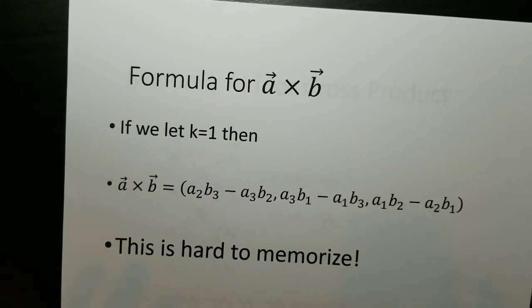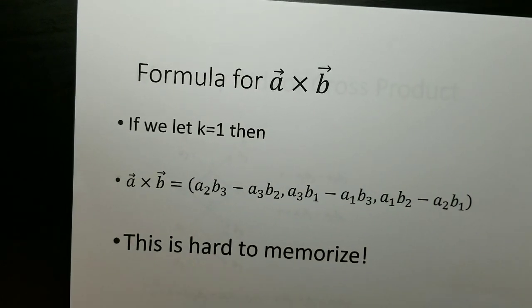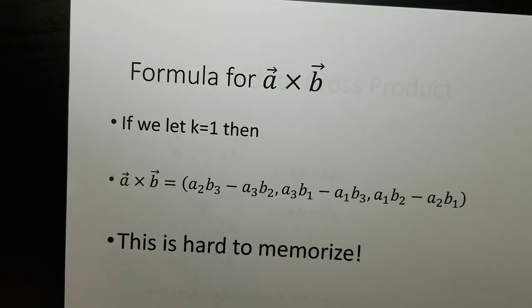In the last video, we went through the big messy derivation and came up with this equation for the cross product of two vectors. And it's a mess. This is really hard to memorize. Every year I do have one or two students who prefer to memorize this, but I don't. Honestly, if you offered me like $1,000 for telling you what the cross product is without deriving it first, because I know I can derive it, I couldn't tell you. I really, really couldn't. So you don't have to memorize this big mess. I will show you a better way.